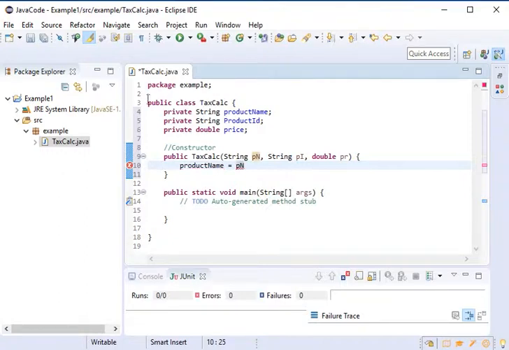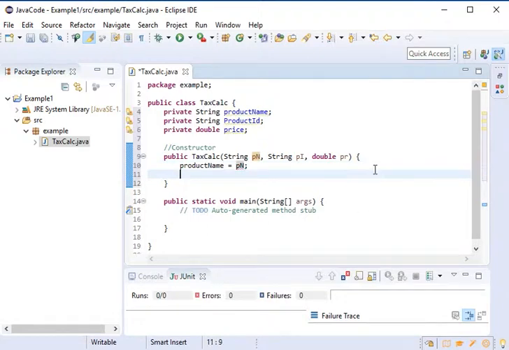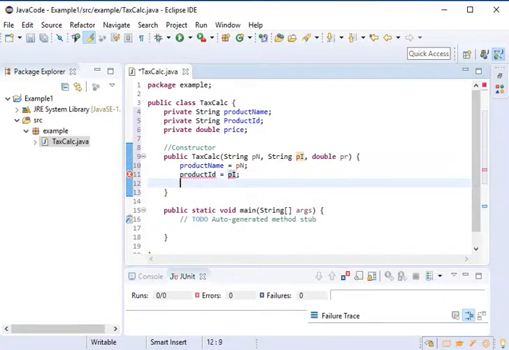So the first thing that we enter with our object, with our constructor, is going to be our product name, and then our product ID is going to be equal to the second one, which is PI. Product ID. Not exactly sure.